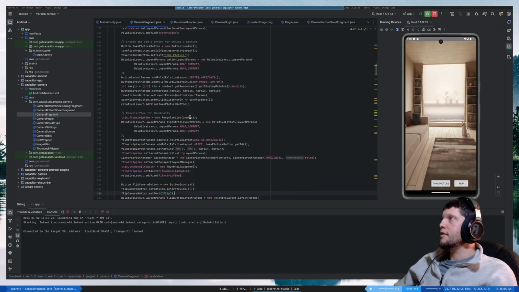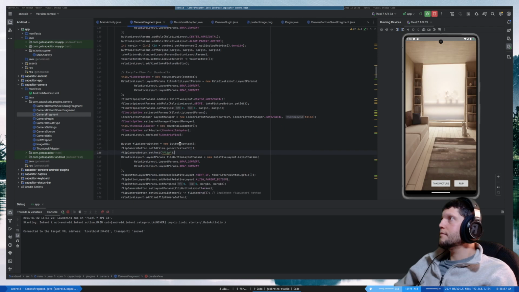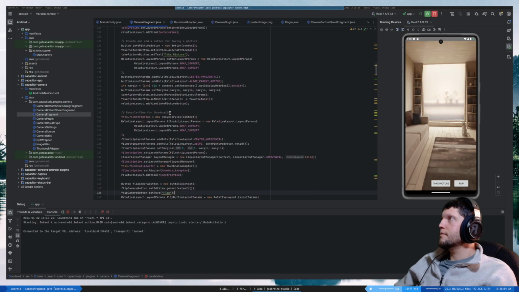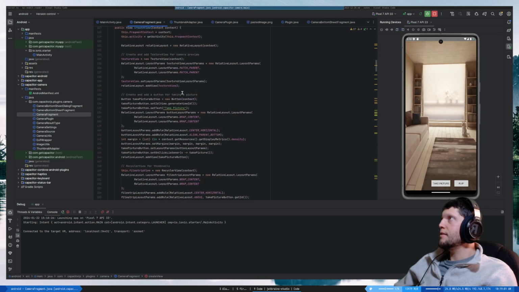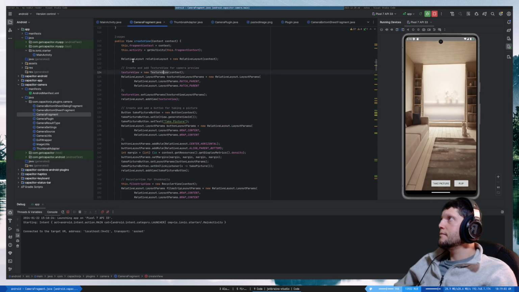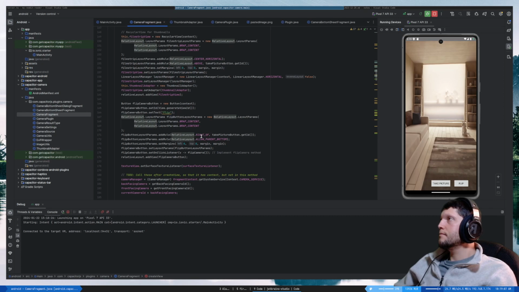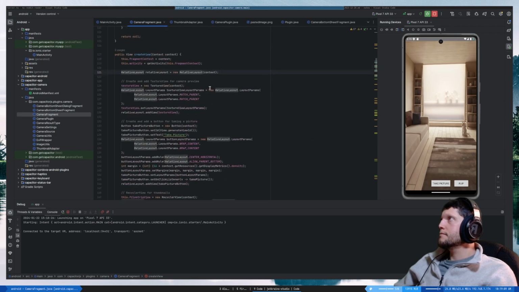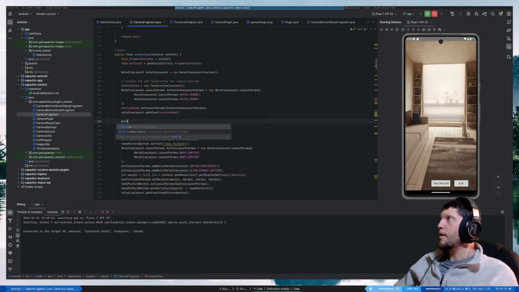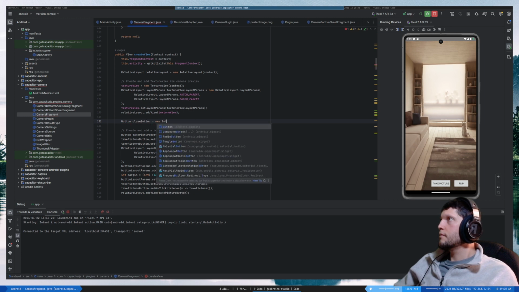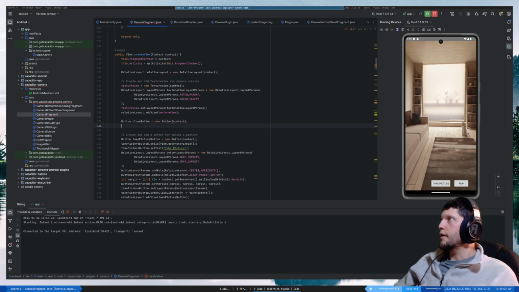How do I actually want to do it? It's gonna be at the top. So if I just add a button, all right.